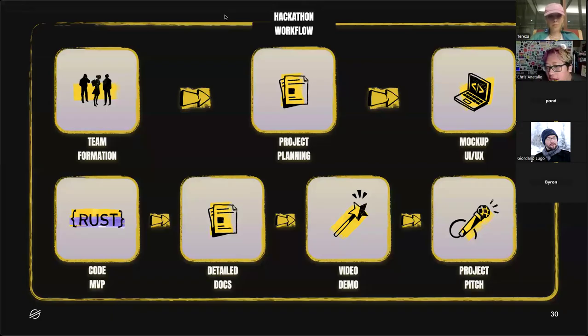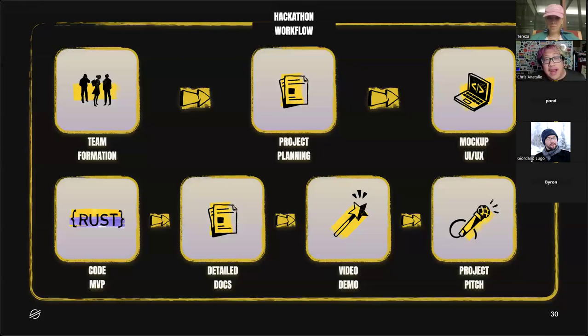So for anyone new to hackathons, here's the basic workflow. Team formation, which our hackathon guide walks through. The different skill sets you need, project planning, creating your mockup UI and user flows, creating your MVP, documenting your MVP, creating a detailed video with a compelling narrative and a demo of your product, and then working on a pitch.